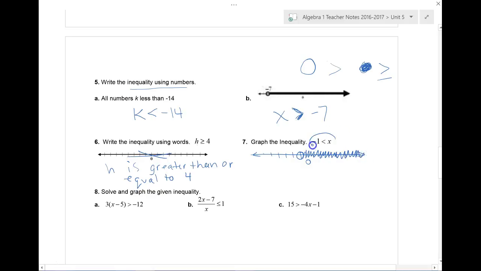What you should do before you even graph it is take this and flip it around. Put x on the left, negative 1 on the right, and if I flip it around, I also have to flip the sign. You'll notice that x is greater than negative 1, and that's why I went in this direction to the right. Another trick to remember: if your symbol points in this direction, it's almost like an arrow pointing to shade that way. If you have less than, it's like an arrow pointing to the left, and we would shade that way. Okay, so that's another trick to help you remember.